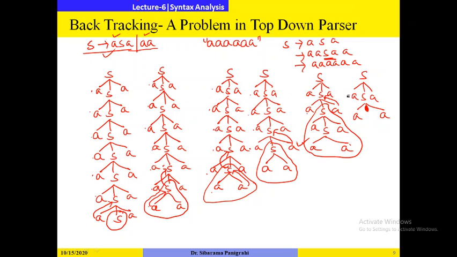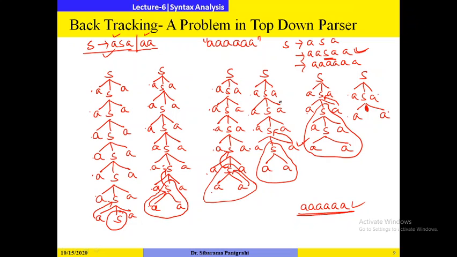If I want to count 1, 2, 3, 4, I cannot accept 6 As, because by using backtracking you see that the occurrence of 6 As is not accepted. Whereas by using our intuition, we can say that the occurrence of 6 As is accepted. So this is the problem of backtracking which occurs in top-down parsers. In a top-down parser, the occurrence of 6 As should be accepted, but due to the problem in backtracking, it is not accepted. Some strings that should actually be accepted are not accepted due to backtracking.